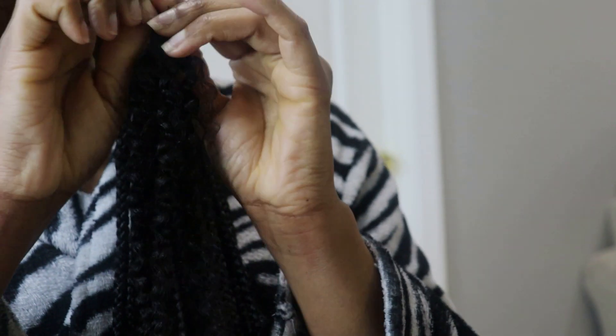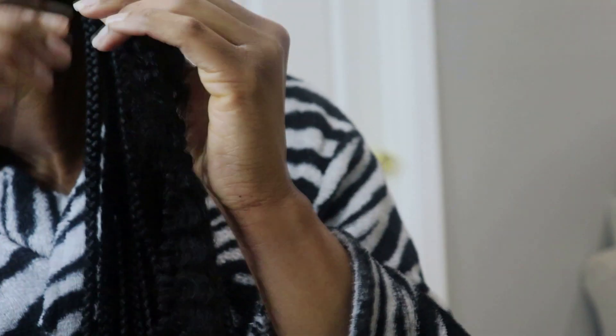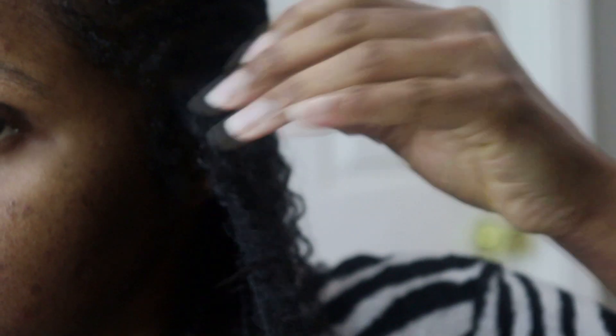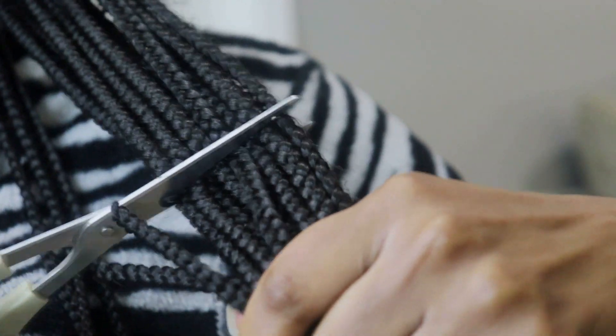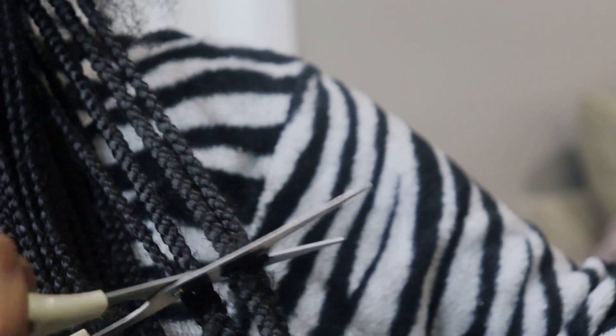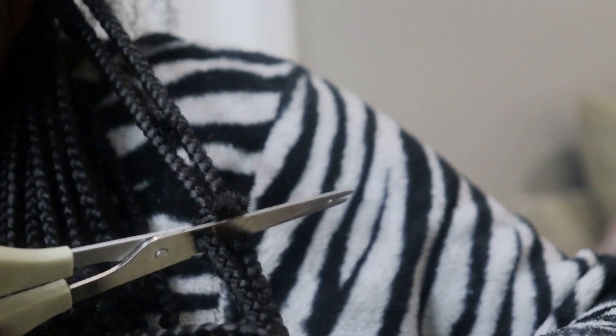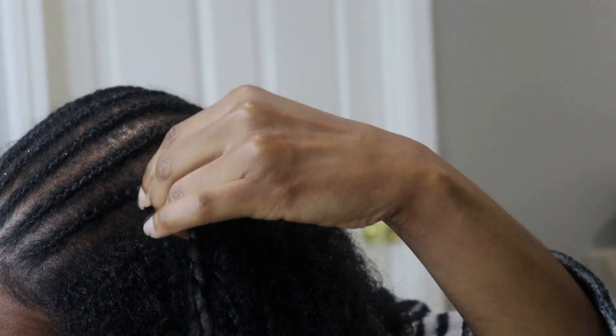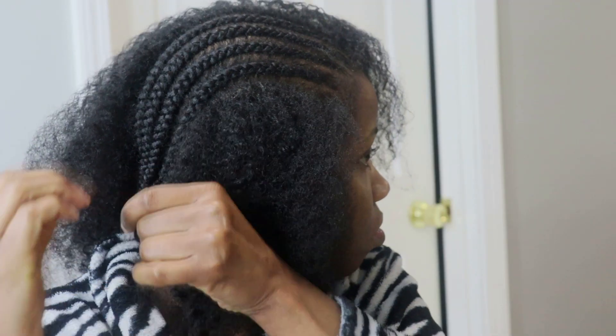I had these braids in for about a little over a month — I got them done November 4th. When I cut it I cut it too long and it took me longer to take the braid out, so you're about to see me cutting it again, cutting it a little bit shorter. Us Black girls cut our braids so long like we don't know how long our hair is — it's wishful thinking that our hair grew that long in a month's time. I had like 18 braids going straight across and I took those 18 braids out.